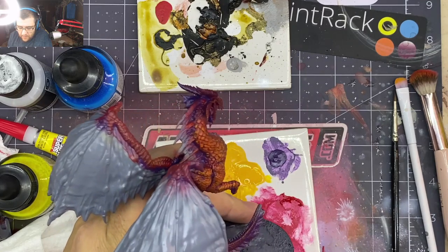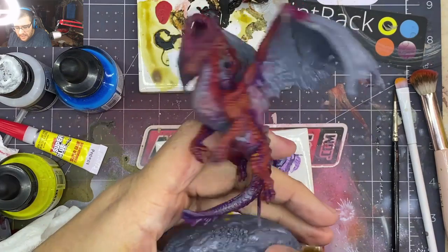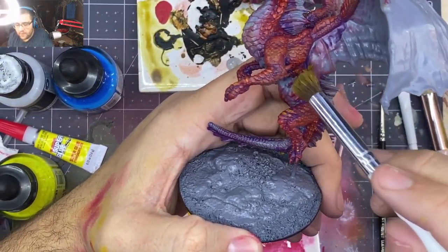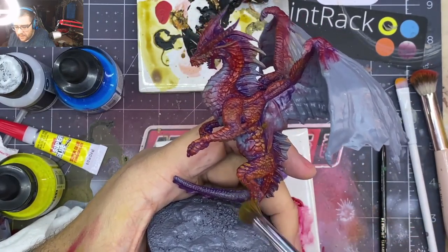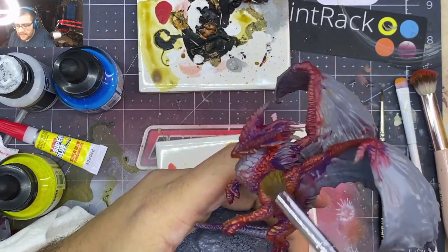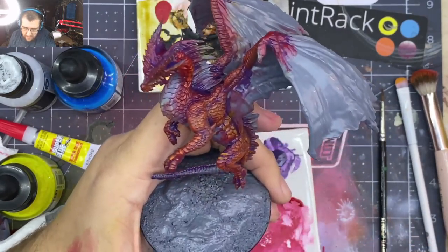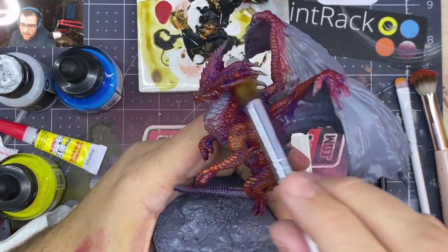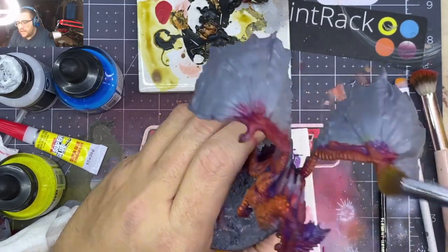Okay. Now we're going to do one full pass of orange all over, and then we're going to concentrate on the sides that are going to catch more of the sun. So like right here, it's going to catch more of the sunlight. Tops of these wings. There he is right here.